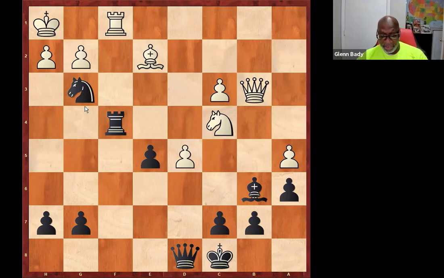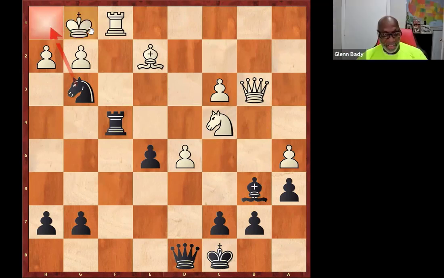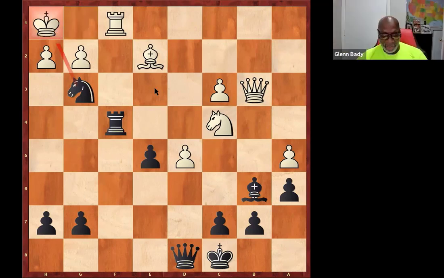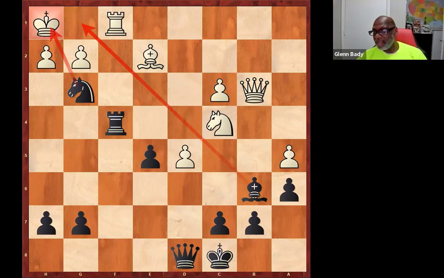So do you see the knight checking the king? Y'all see that, right? It's good to see the arrow. So can the king play there? No. Why not? Because of the bishop. This bishop is controlling this diagonal, so it's keeping the king in the corner. Everyone understand that?